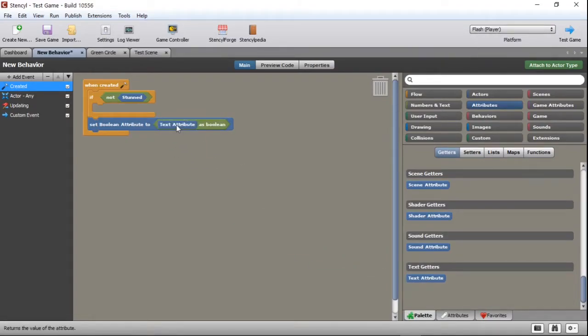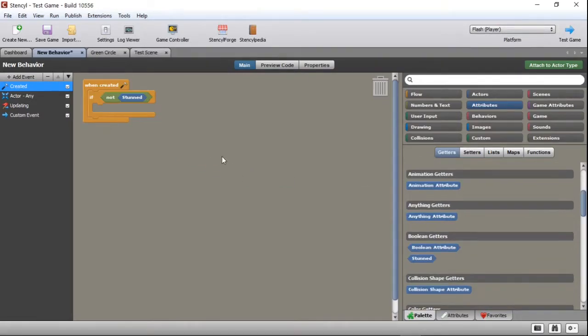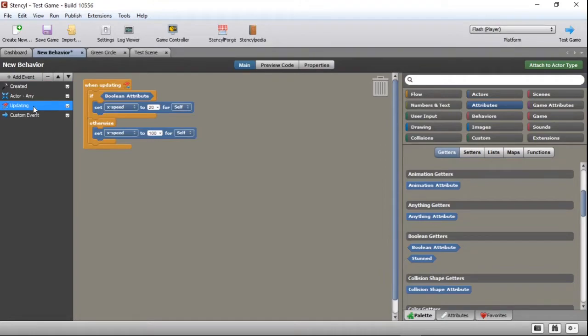Number attributes set to 1 will be converted to true, while any other number will be converted to false. Booleans are used to control the state of your behavior. You can also use them to have different options within your behavior.